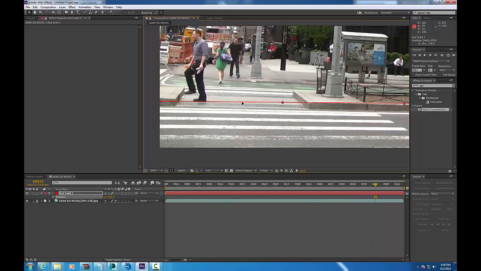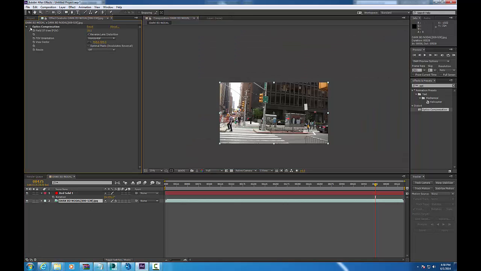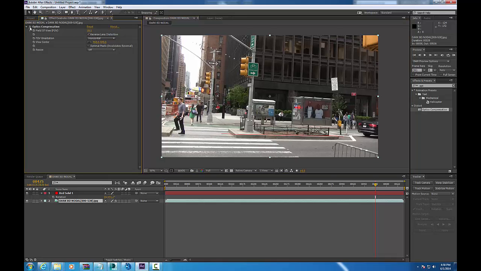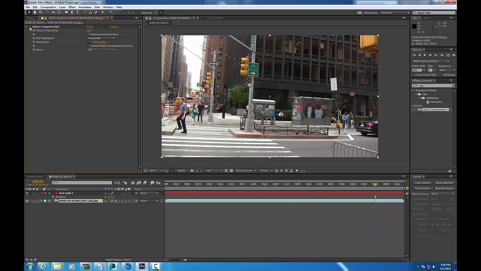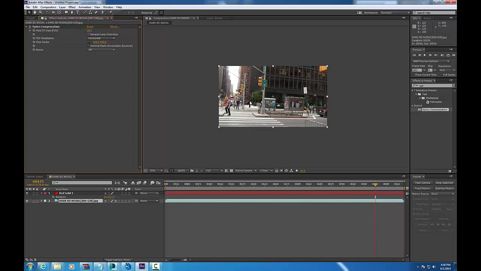Yeah, it's straight down. Okay, so you get the point. Here's the before, after. Before, after. You can see that barrel. Okay, and then you just render it out, and that's your undistorted plate.